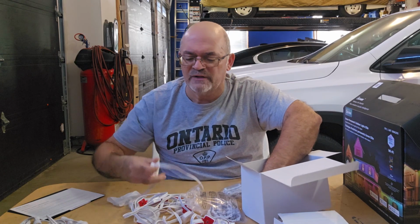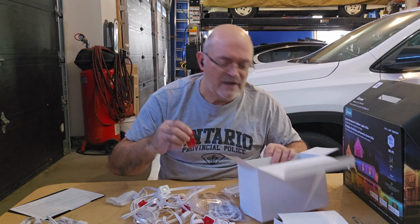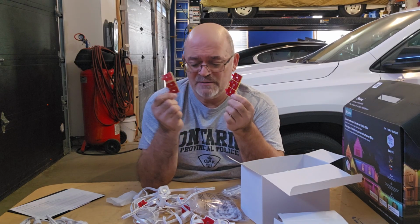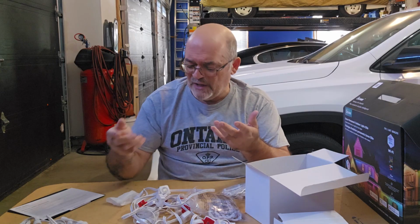And then on the back of all the lights, you have the red 3M sticky tape. And they give you another 9 pieces of spare sticky tape. I guess just in case you go to put that on and it doesn't stick, or there's dirt and you've got to reapply it.